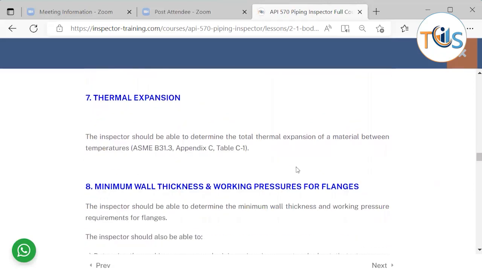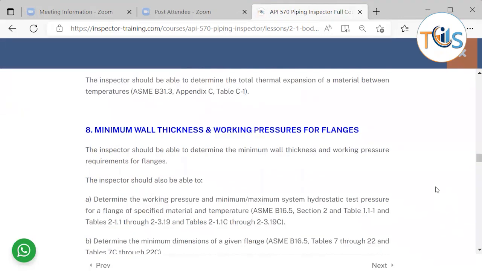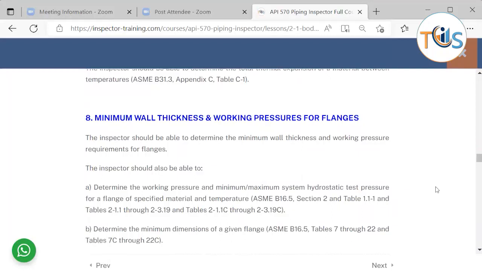and thermal expansion. A definite question comes from this thermal expansion, and the table that you should use is very easy, a simple calculation. Simply go to the table, find the material, and use that thermal coefficient of expansion. Straight away do a simple calculation and you find the answer.